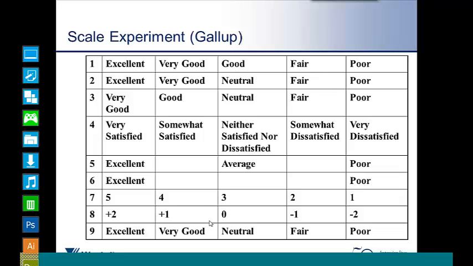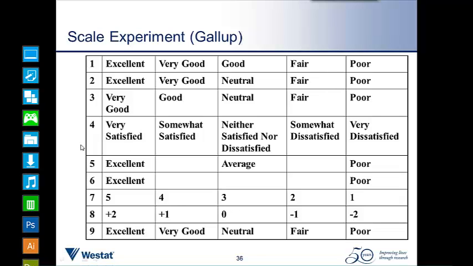So we tested 9 different scales for them. You can see the first one, again, was what we had been asking in the past. The next 2 used a neutral category in the middle and played around with what the top 2 categories were. Was the top category excellent or was it very good? We tested a satisfaction scale. We tested partially labeled scales. We tested numerical scales. And then we tested an adaptation of the original scale where instead of using good for the middle category, we used neutral for the middle category.